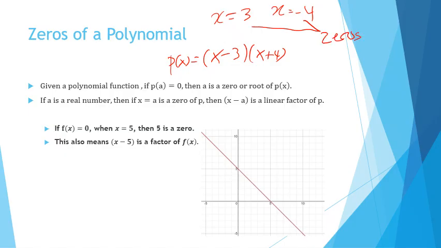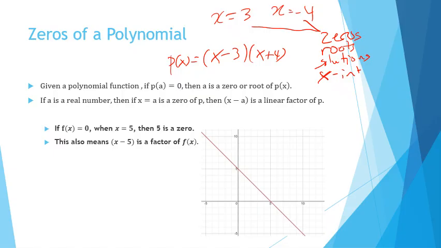They could be called our roots, our solutions, or even our x-intercepts. So all of these are names for the zero of an equation. And it makes sense, right? You plug it in, you get 0 as an output. And so that's why they're called that.